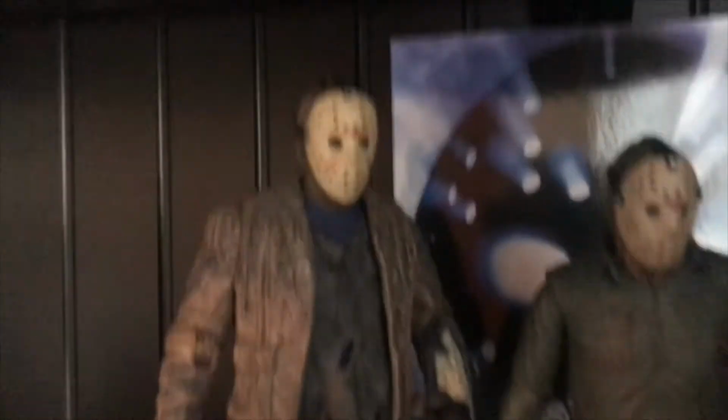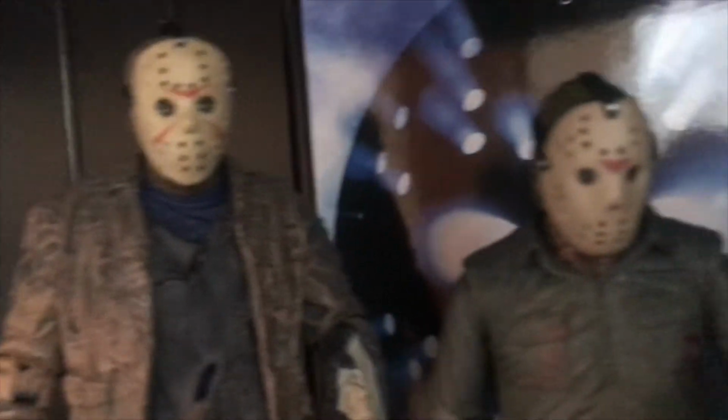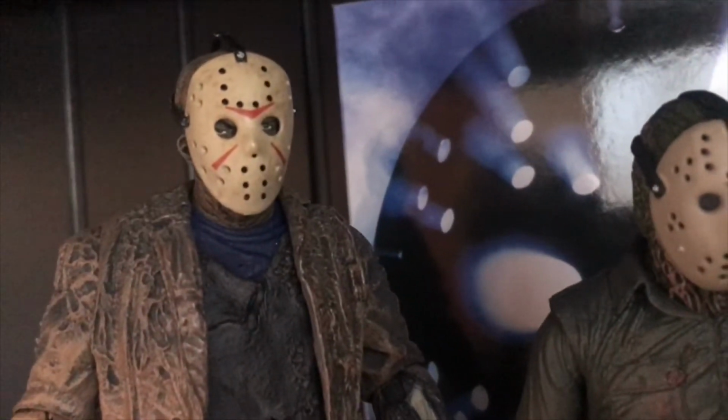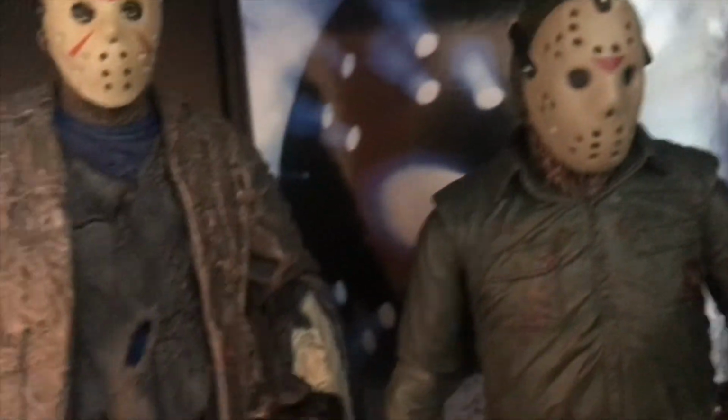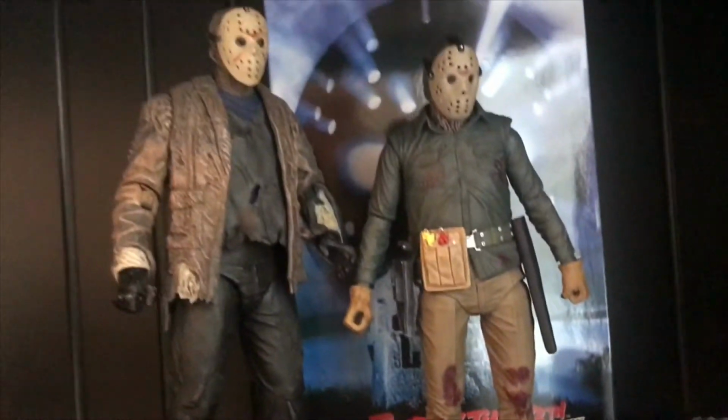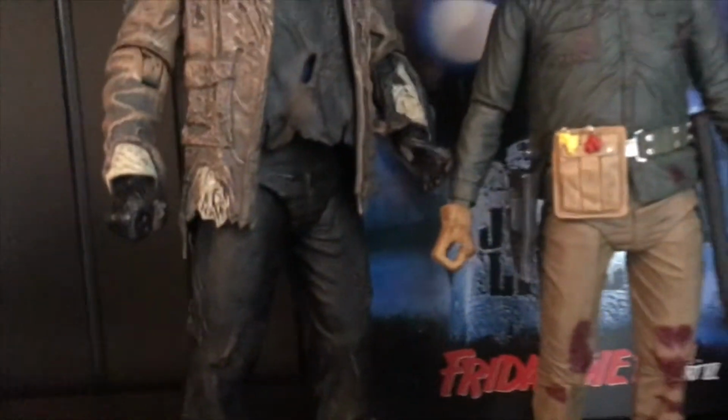I've brought in the Freddy vs. Jason figure for a little bit of comparison. You can see the eyes through his mask, and not on this figure. He also has an entirely different wardrobe than this Jason, and he's also about an inch taller because he has these platform boots, and the actor is a lot taller in the movie.